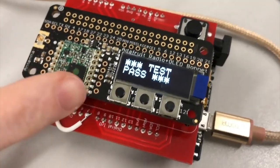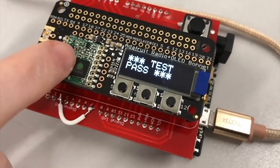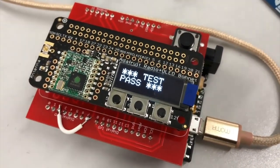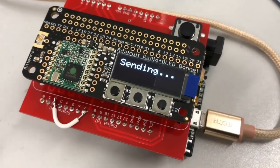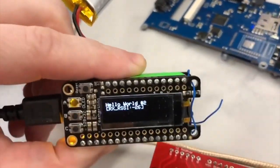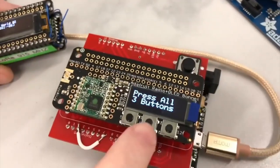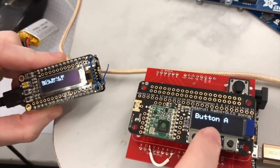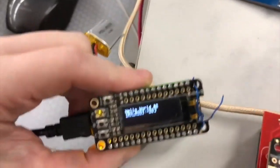This is my new radio bonnet tester and this radio bonnet has a LoRa radio, OLED, and some buttons, and this is how we're testing it. Let's start the test. So it's sending messages and then it's actually looking for a reply from another LoRa radio. That's how we test the radio communication, and then once it gets that packet back from this radio, it's like great, let's test the buttons. Press three buttons and that's it.